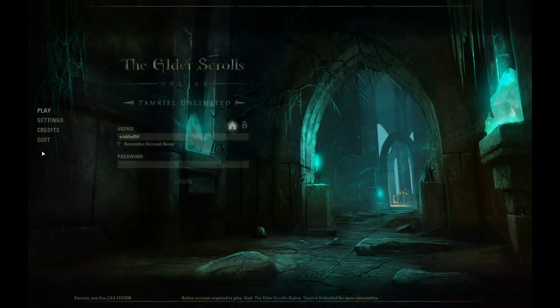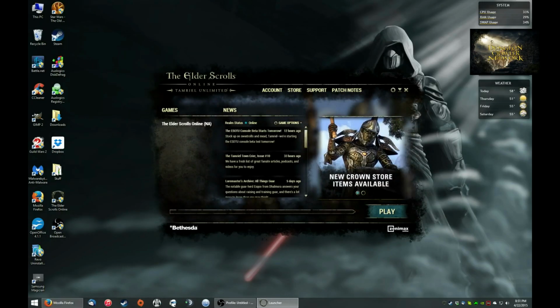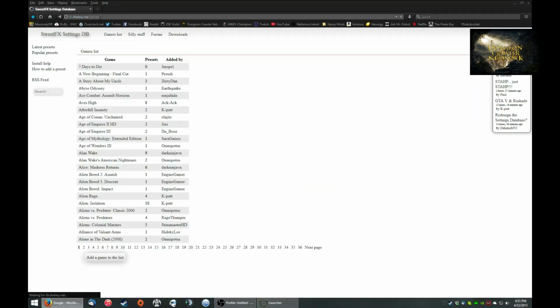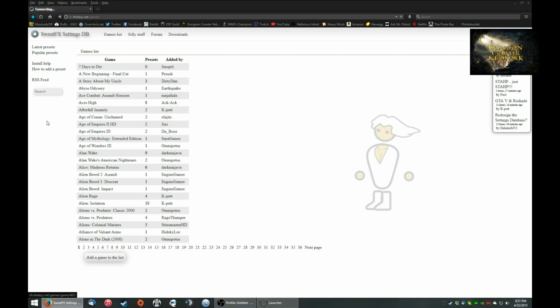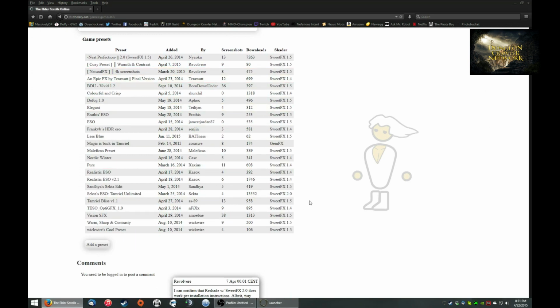Okay. Now, one last thing. There is an excellent database for presets. It is sfx.thelazy.net. There'll be a link down below. You can check it out. A great website. So you're going to want to type in the search field, Elder Scrolls. And now there's two Elder Scrolls Onlines. I don't know why the second one is like nothing. The first one with the capital letters is the correct one. So you're going to click on that, and you're going to have a list of presets and everything.